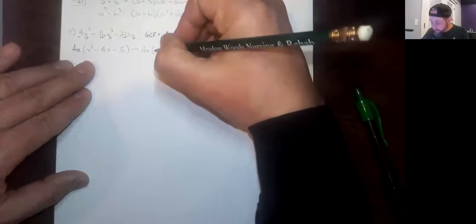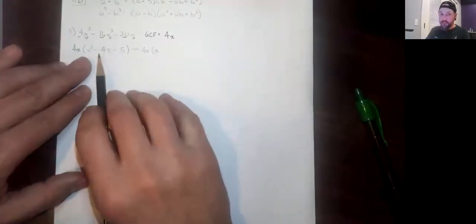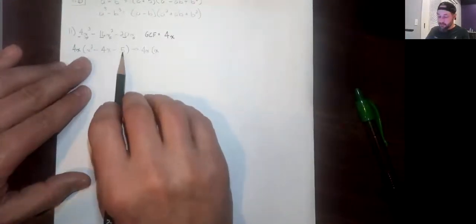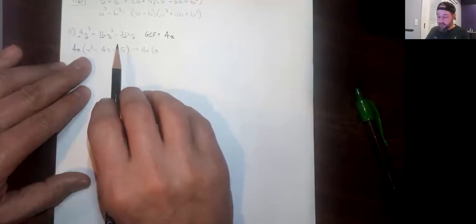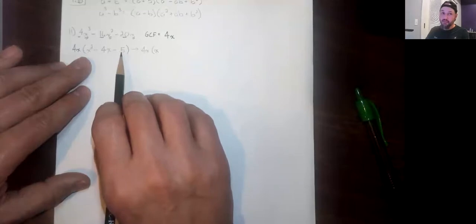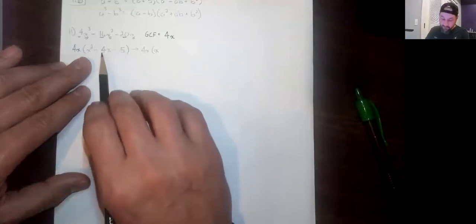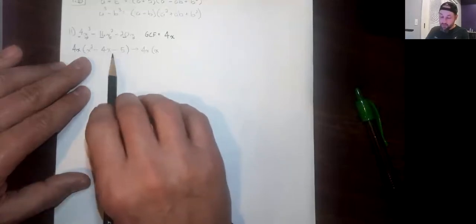And what I see is a trinomial that I can factor. I know I can factor this because I have a 5 here. So I know I have a 5 and a 1. I need a negative and a positive. I can have a negative 5 times a positive 1. If I have negative 5 times positive 1, I have a negative 5. If I add those two together, I'm left with 4. So I know that one works.